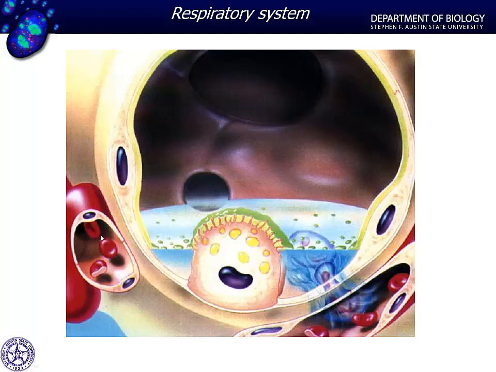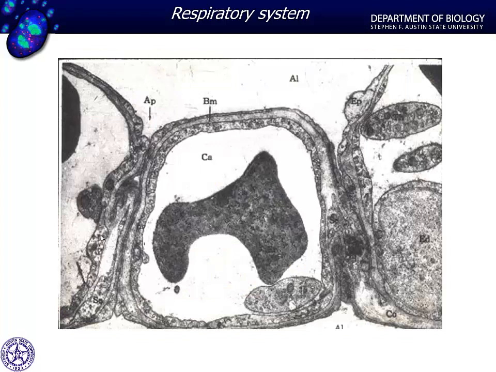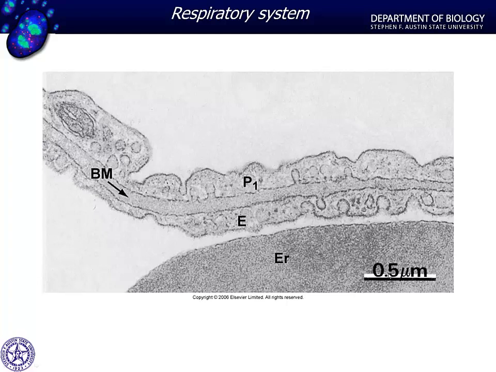It's actually much thinner than that. And if we look at a transmission electron micrograph, here's an alveolus. Here we have the basement membrane between the type 1 pneumocyte cytoplasm and the capillary endothelium. That is our blood gas barrier. Very thin. And another view shows the thinness. Here we have half a micron. That's the bar spacing you see here. So less than half a micron across, especially in a place like this. Here we have our red blood cell, capillary cytoplasm of our endothelium, cytoplasm of our type 1 pneumocyte, and basement membrane. That distance is our blood gas barrier.